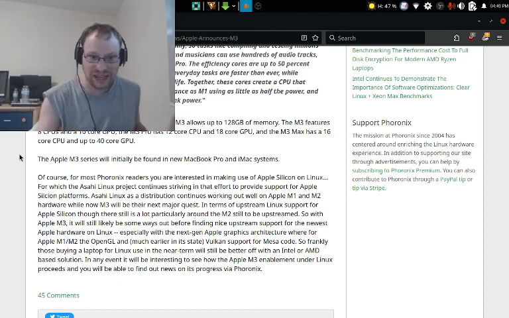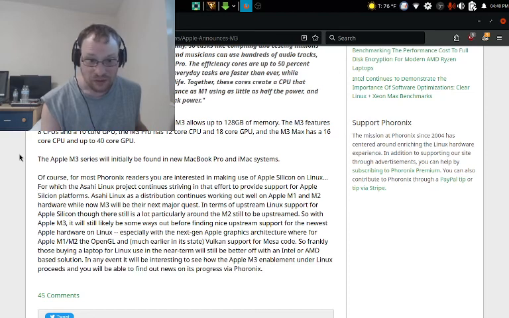Asahi Linux as a distribution continues working out well on M1 and M2 hardware, while now M3 will be their next major quest. In terms of upstream Linux support for Apple Silicon, though, there still is a lot, particularly around the M2, still to be upstreamed.